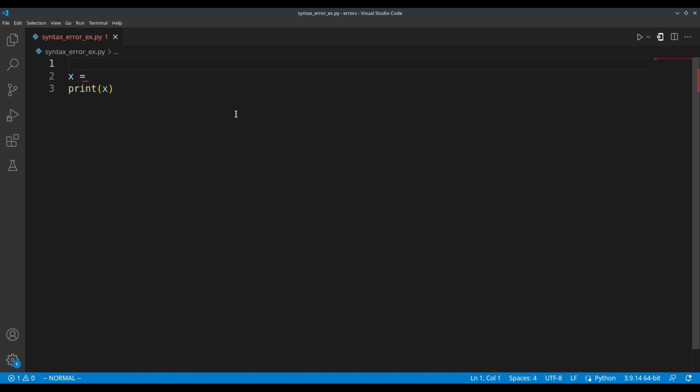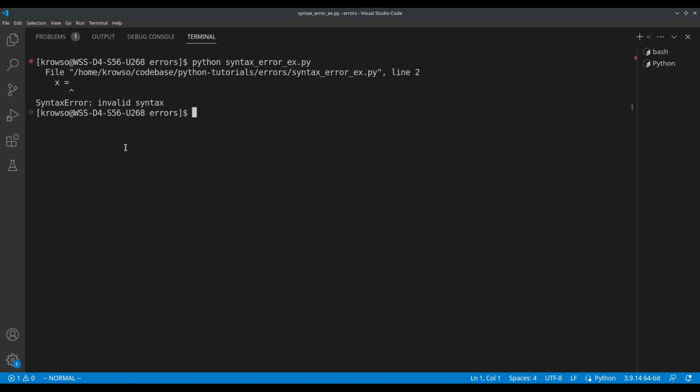And I've got an example right here, and as you can see, as with a lot of code editors that have really good capabilities like VS Code, it's really hard to miss a syntax error because it'll get highlighted almost immediately. VS Code utilizes the Python extension that includes the program called Pylance, which does all the checking beforehand and highlights any problems so you can fix them before you waste time trying to execute it. See, this is a message from Pylance saying, hey, you got to have something on the other side of that equal sign. Other code editors that support Python also have this sort of thing where they utilize some outside program to check your code as you type it.